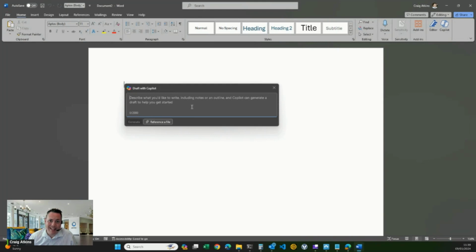And it can analyze PDF documents as well. So if you're pulling in reports that you get from people and you want to, again, distill those down, it can do that for you. So there's a lot of power there from Copilot in terms of document generation within Word. I think that's one of its real strong points.